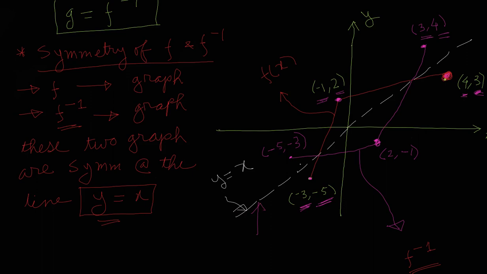Now to find this inverse function, what we have done is pick any point, and then we flip the x and y to find the mirror image of that point. That's how we found the inverse function graphically. All right, so that's what we have learned up until our last video. So in this video we are going to learn how to find the inverse function using the equation method, in addition to the graphical method. So let us dive in.